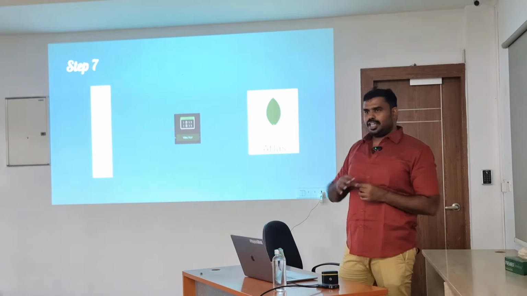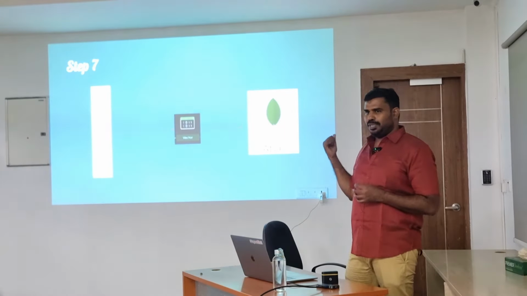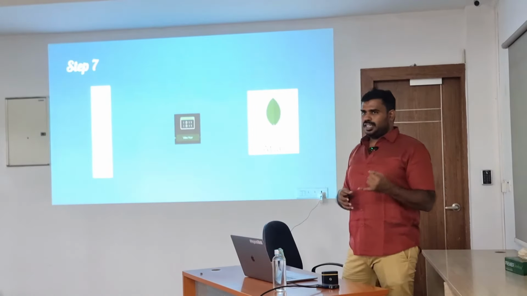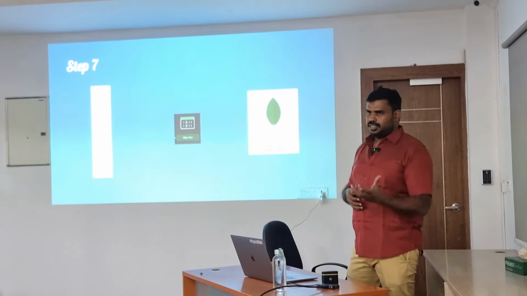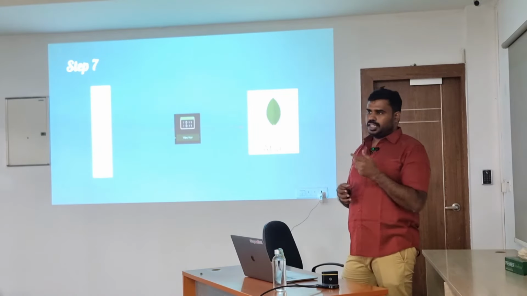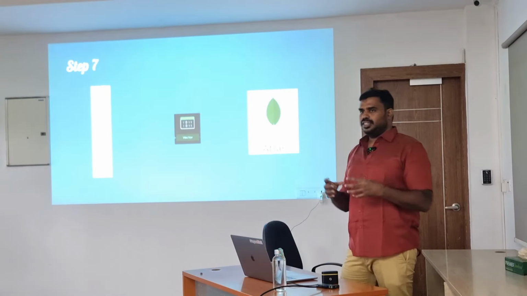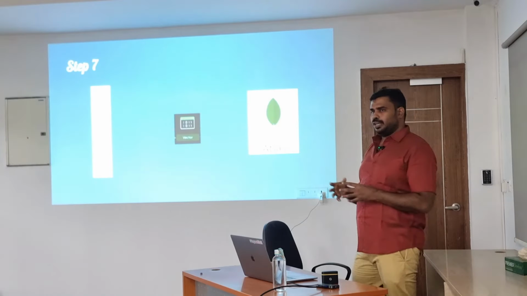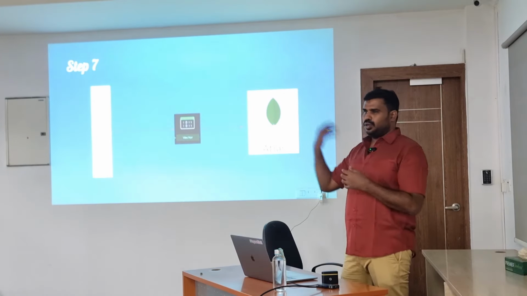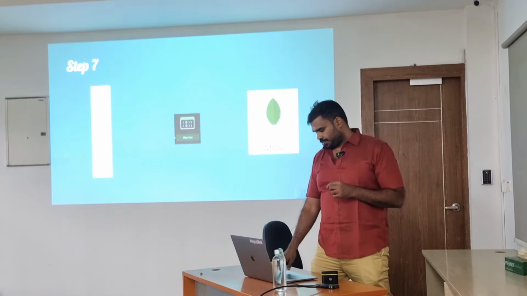Now, when it comes to vector databases, there are lots of them. I used to use MongoDB. MongoDB is my favorite, but there are lots of vector databases. For example, Pinecone is there. If you take open source, FAISS is there, ChromaDB is there, and Neo4j is a very new concept: we have a vector on top of a graph database. So you can use any vector database. I feel MongoDB is very user friendly. You can just go and start using it. So I used to store it in the MongoDB vector database.